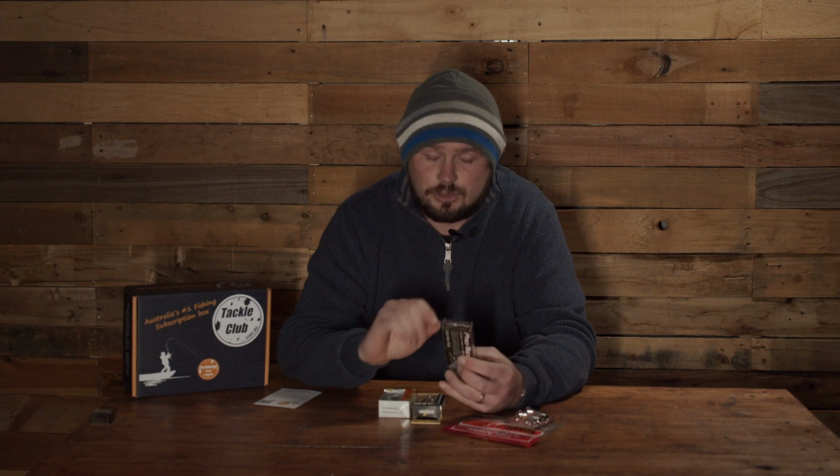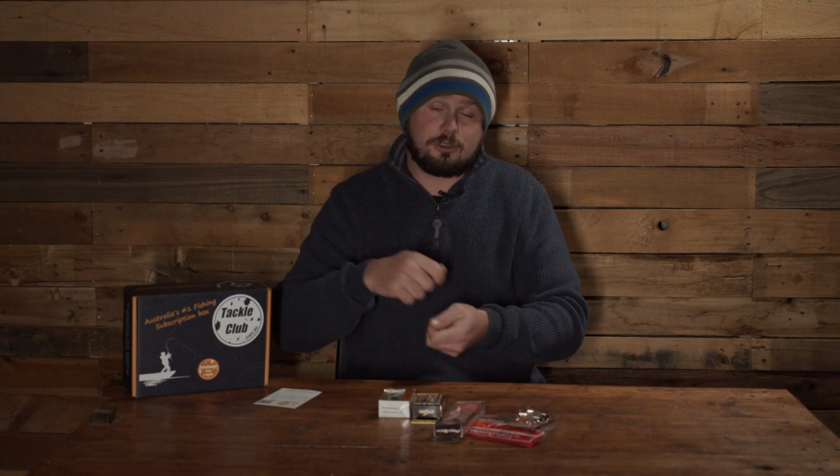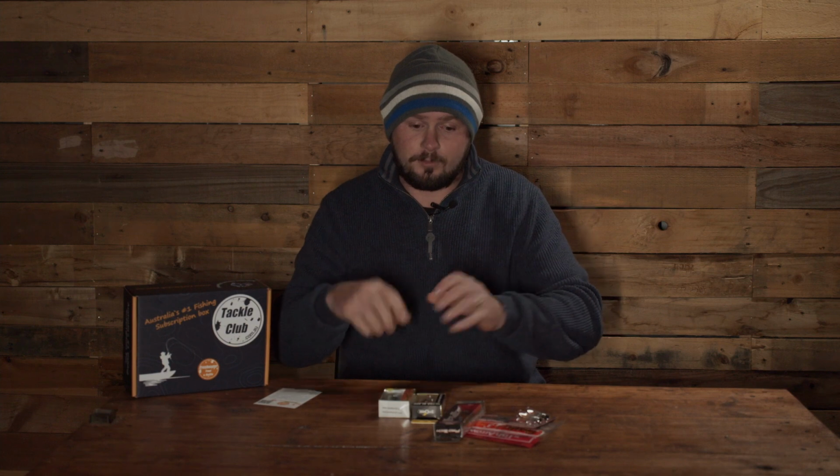If you're more chasing trout, I'm probably going to go with constant retrieve with this rather than the pauses. Just throw it out and go straight into a medium to fast roll, but make sure you've got deep enough water to actually fish this in.